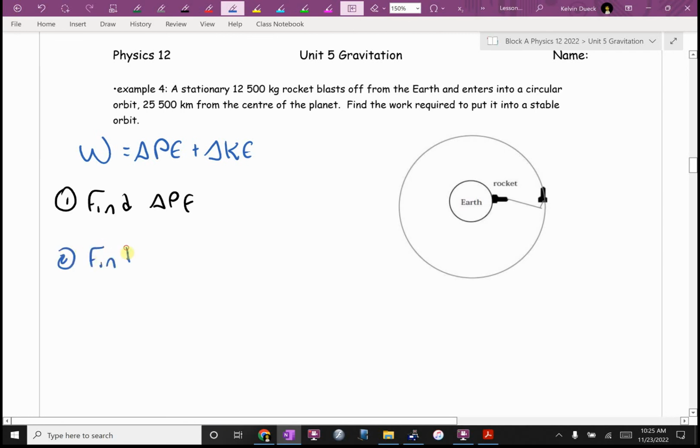Then we would find, this is the one that's a bit different, because what's changing? It would be a half m v final squared, technically minus a half m v initial squared, but what did we say v initial was? Where did we say we're launching our rockets from? North Pole? Okay. Did they tell you the orbital speed? Yesterday in your notes, in this question, I gave you the orbital speed. We are in a stable orbit, so we do need the kinetic energy. Now you would have to go like this.